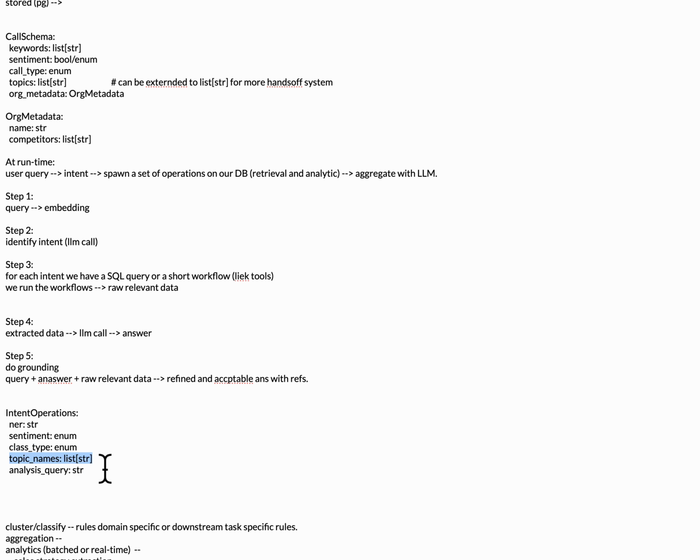Topic name will be, and we'll find some kind of topic name like successful sale or sale closing or something. Then the sentiment will be positive. The analysis query will be extract the salesperson with the most number of positive calls, something related to that.